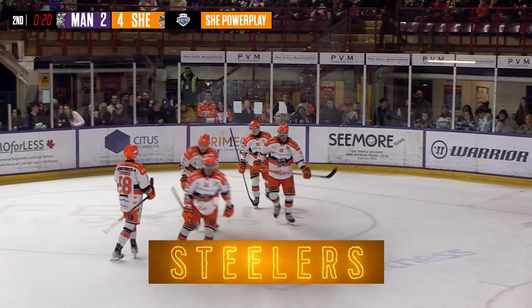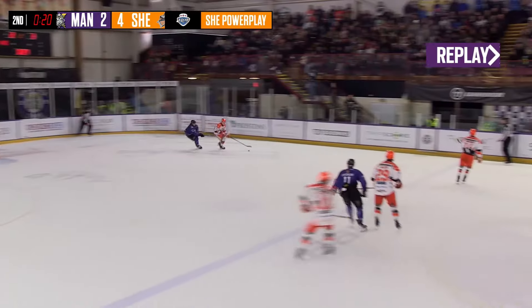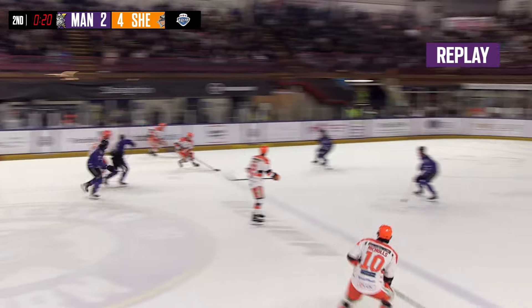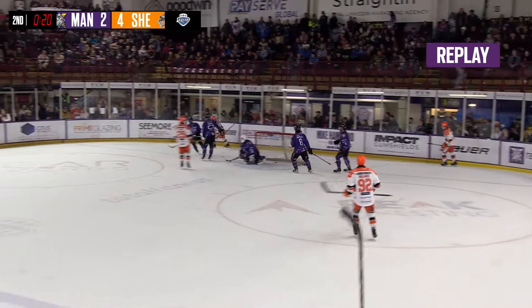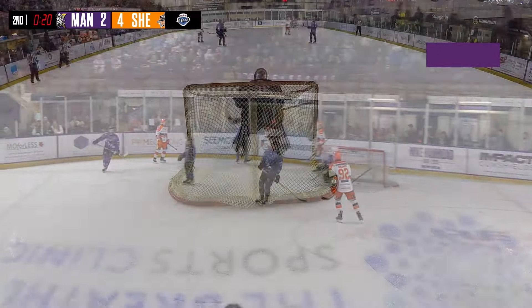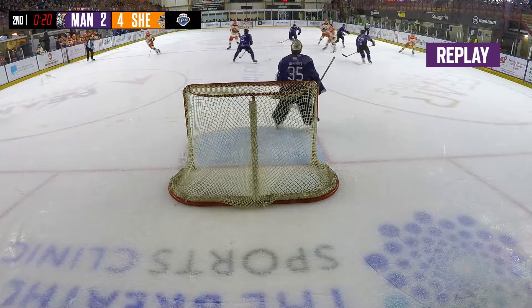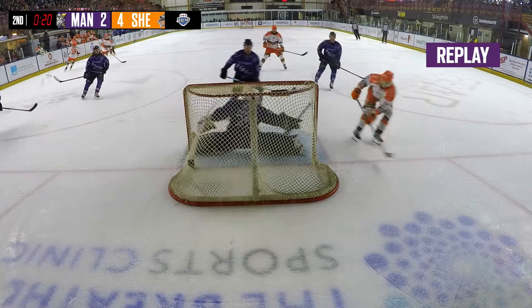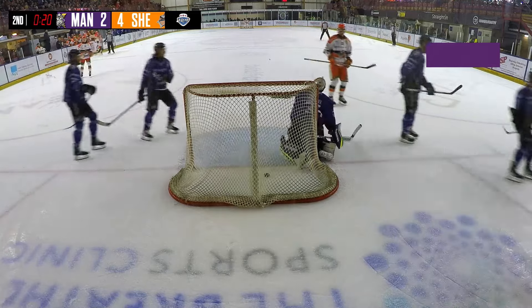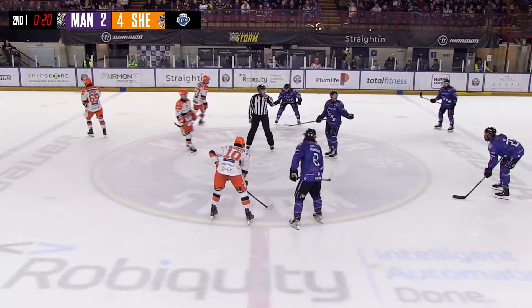Just about to get on to penalties — punishing in the back door, wide open, Oldell couldn't get across in time and the Steelers lead four goals to two here and outscoring them. The Storm will definitely feel hard done by on that one with the way the penalties have fallen out. Johnson and Neville's penalties against each other cancel out.